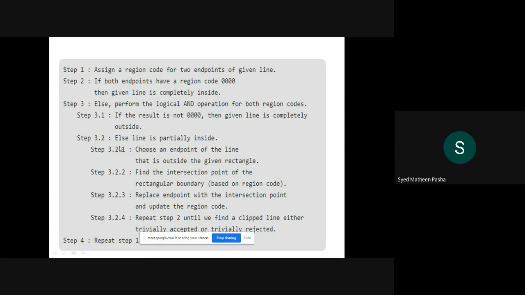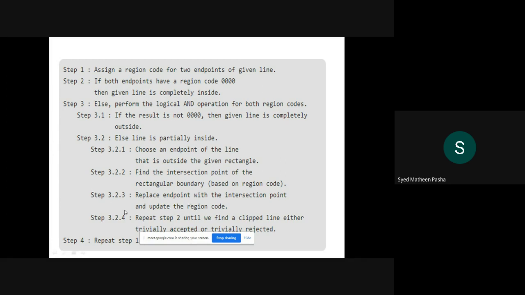Then after that, once you know whether the line is inside, outside or partially inside, you choose an endpoint of that line which is outside the given region, then find the intersection point, then replace that endpoint so that you get the window of the displayed output.